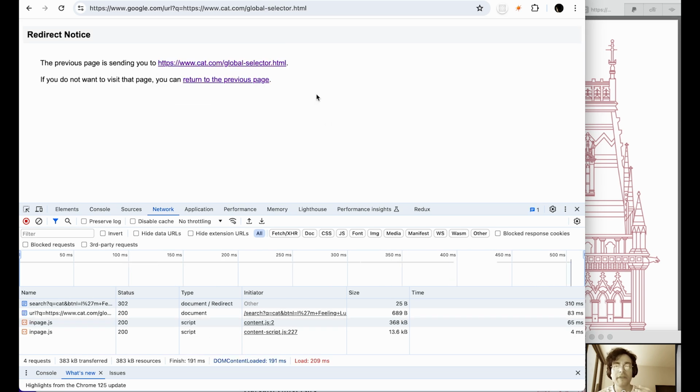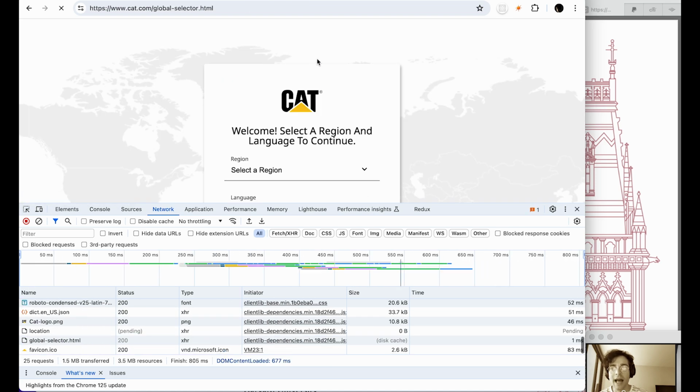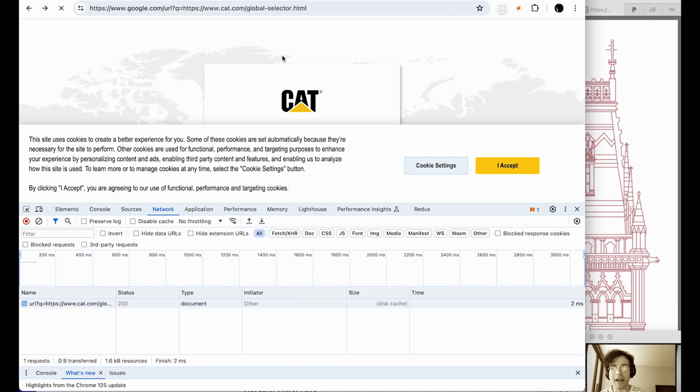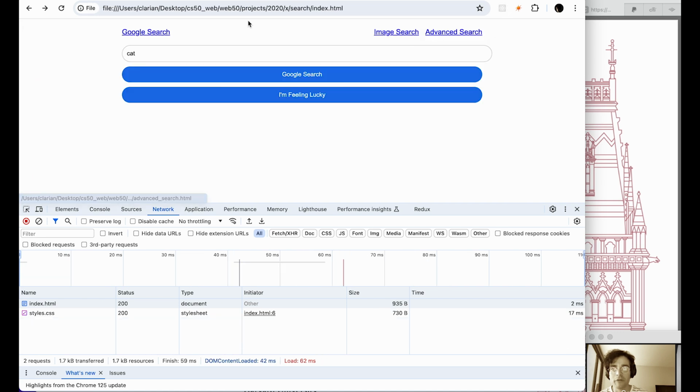And if I click on I'm Feeling Lucky, we're going to get this redirect notice. This notice doesn't mean that I did it wrong, I don't think. I think the notice is just a precautionary measure that's informing us that clicking the link is going to redirect you to another page. That's just Google's security and privacy. So if we do that, we're going to get redirected to some page, and we can return back to the previous page. All right, so that concludes the assignment.